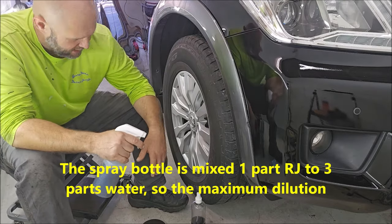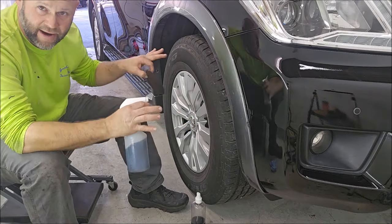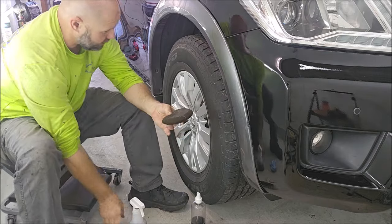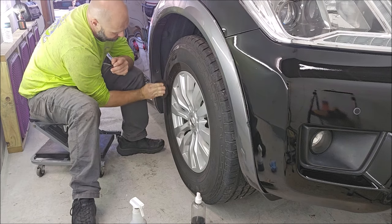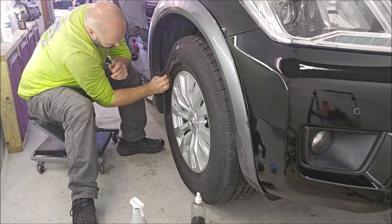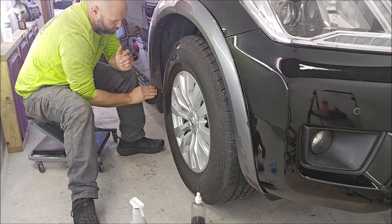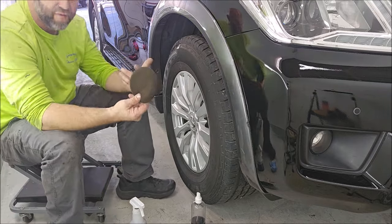You can apply it a couple of different ways. I'll bring you over once I apply it so you can see everything that's happening. I recommend a foam applicator for this — just soak the applicator a little bit, then wipe it on. It does get a little runny when you dilute it down, but it applies with no effort. Rub it in a little bit, and if it's too much gloss you can wipe it with a towel, or just leave it. That's the foam applicator application.